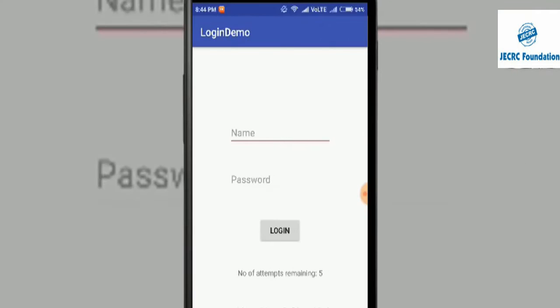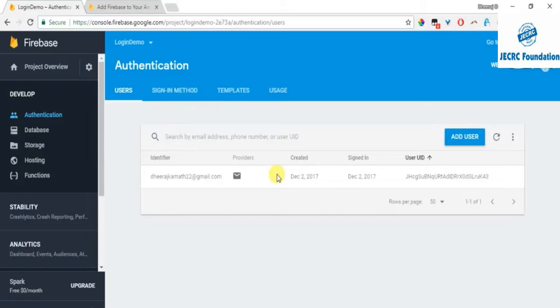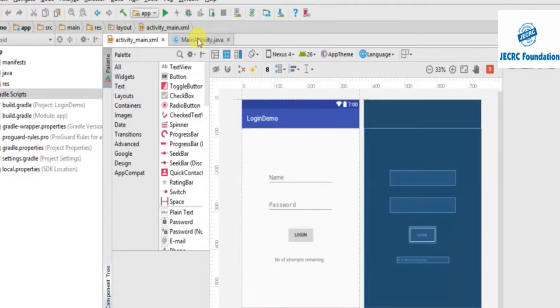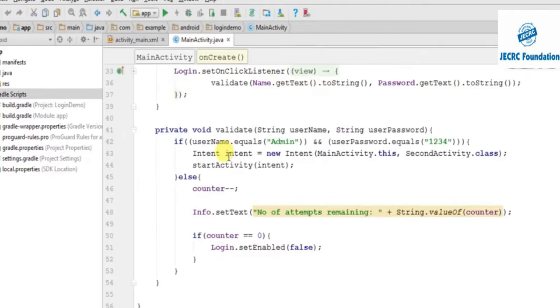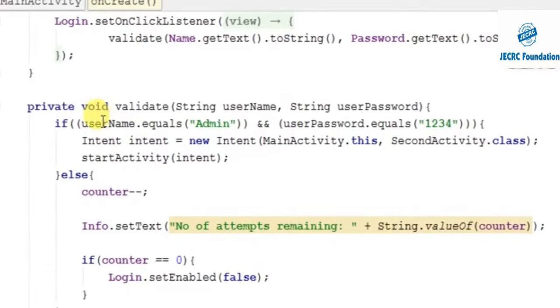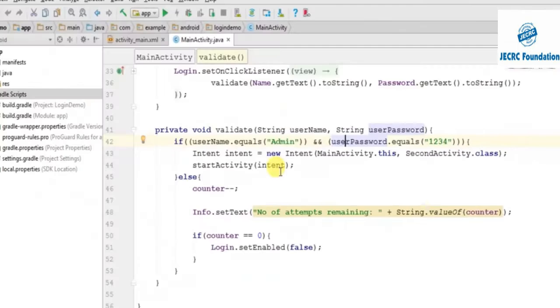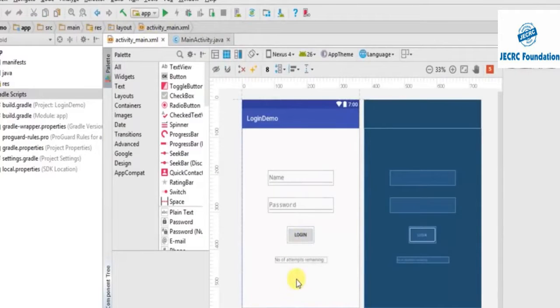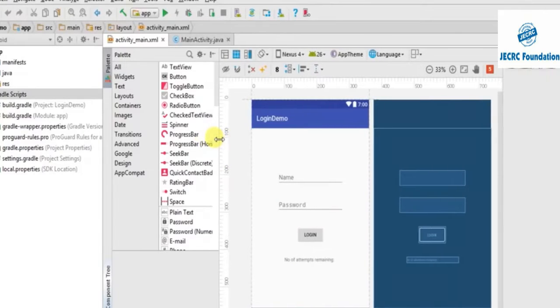In this video, we will see how we can use the database for login credentials or for registration. In the last video, if you remember the login page, we created an activity for the login and there we directly wrote the admin and the password. So now we will use the database for the same. We will create it and after that fetch the username and password from there, so we don't have to pass the data directly. We will see how we can do that by using the SQLite database in Android.